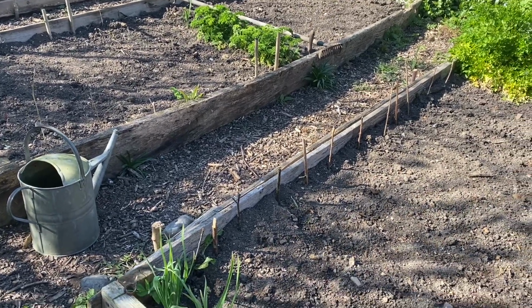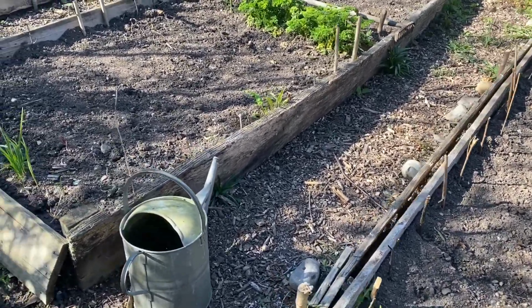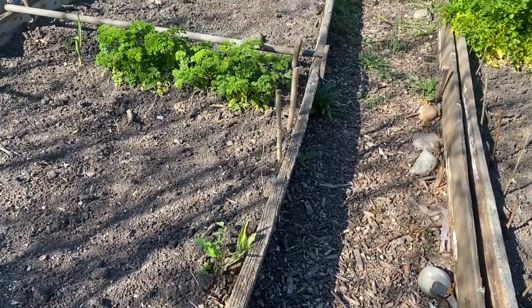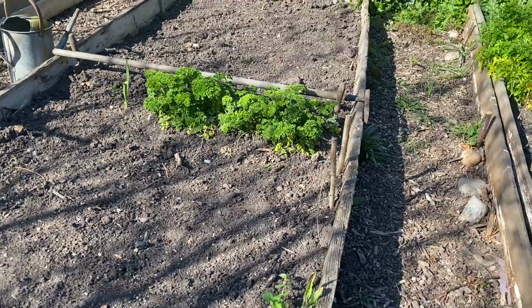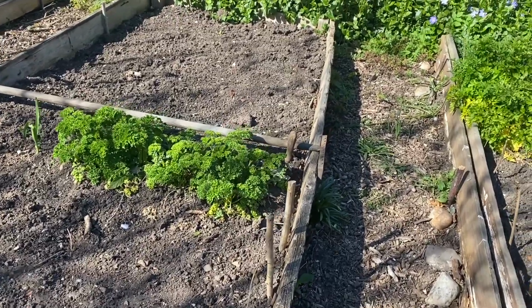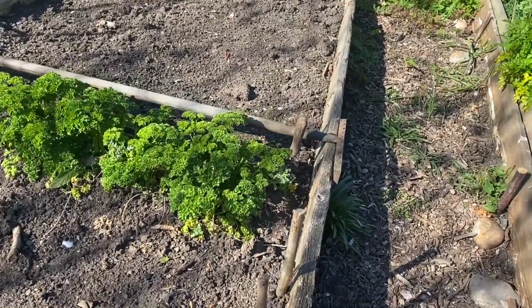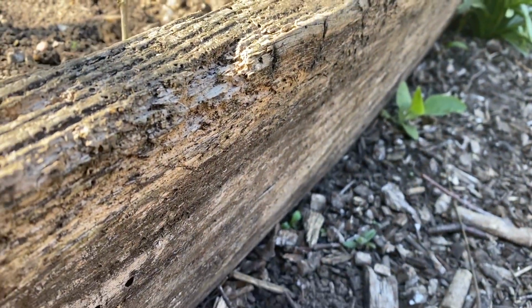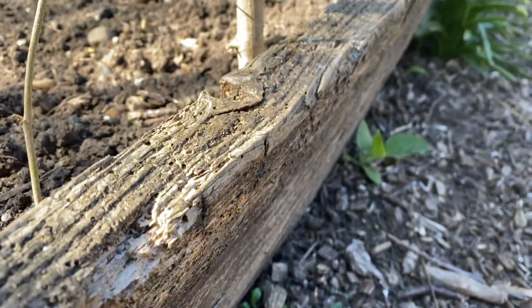The vegetable beds, which you may remember from other seasons, have been looking very much the worse for wear because the wood that was used when they were made was old wood that was lying around here, basically old floorboards and so on. And of course, they have very limited life. But one or two bits were much more sturdy, like this, which was actually an old workbench out of the old shed that had to come down.